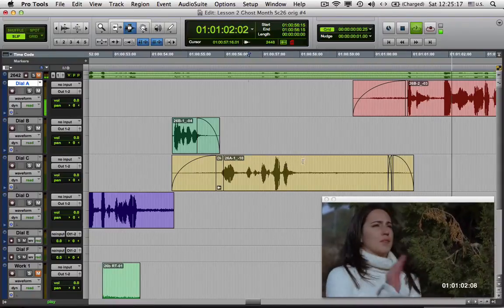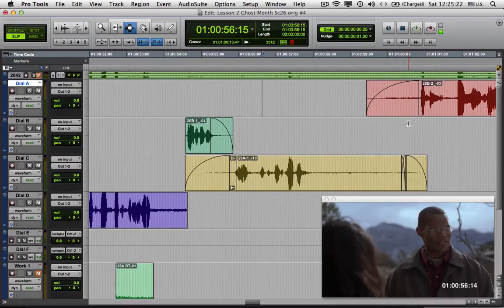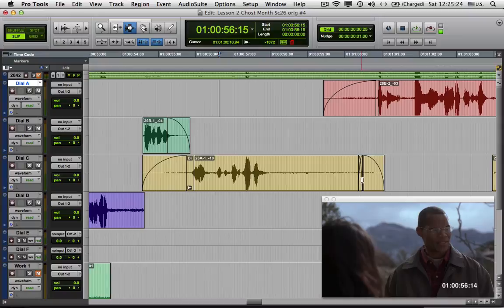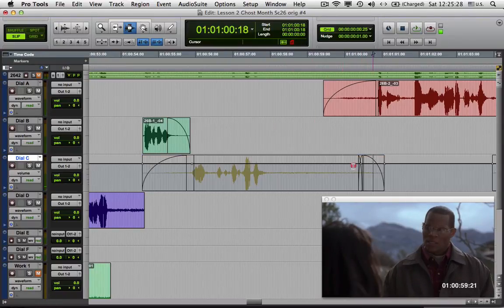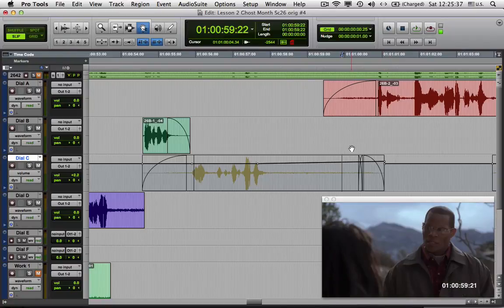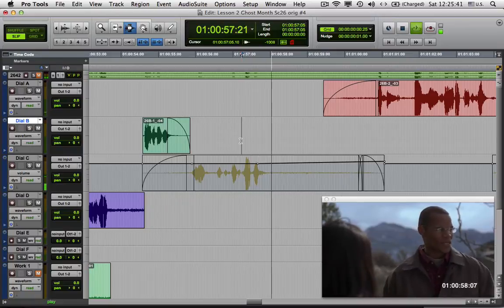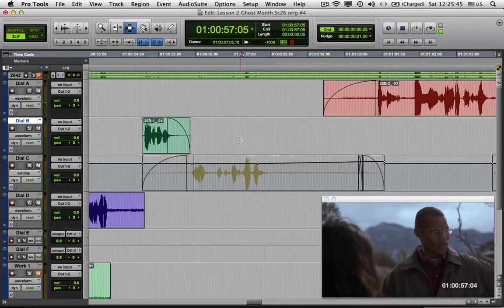Listen, I'm really... It's still not very good. Let's try one more thing. You can hear the traffic coming in there, so I don't know. One thing that might help is if we go to track C, do a little automation change. We take the room tone that starts there until the end and slowly increase it. Maybe it will help us when we get to the crossfade. Let's see. Path here. Listen. No, it doesn't help.